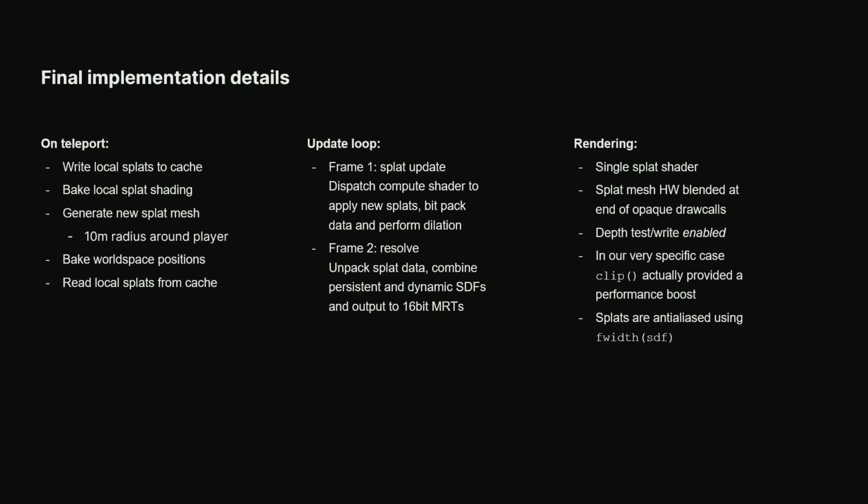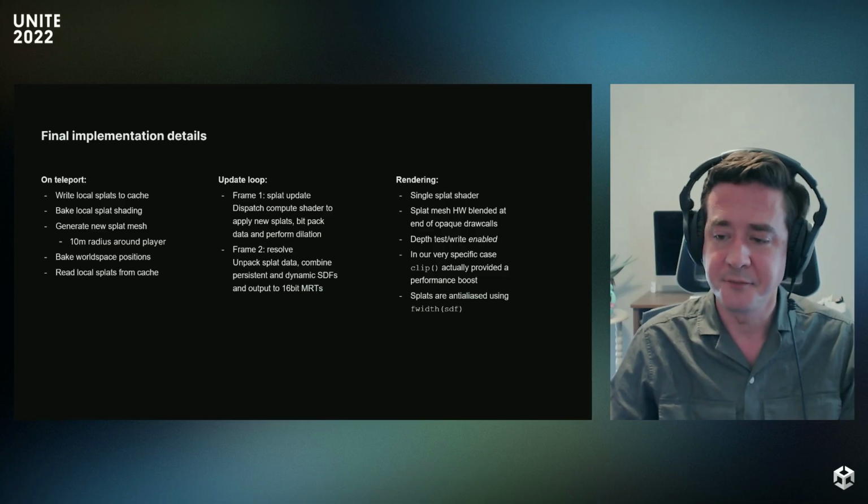We already know that this particular mesh is going to be in front of everything else. We don't really need to worry about that so much. And the cost of the actual shading itself is fairly heavy. So being able to early out of that provided quite a decent boost.